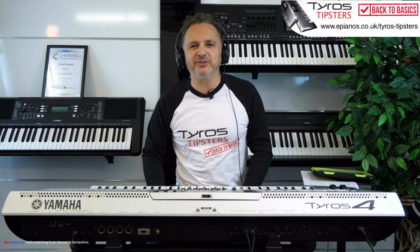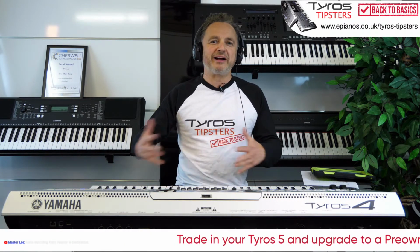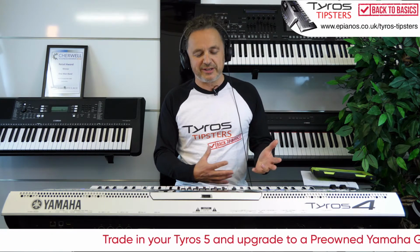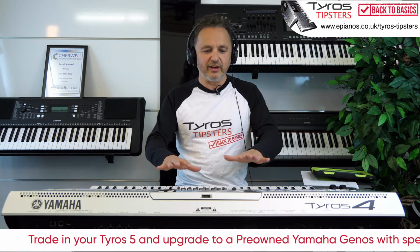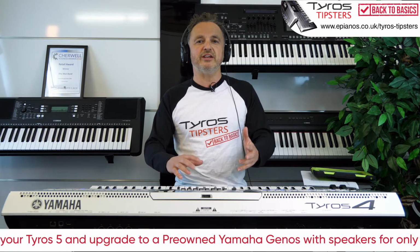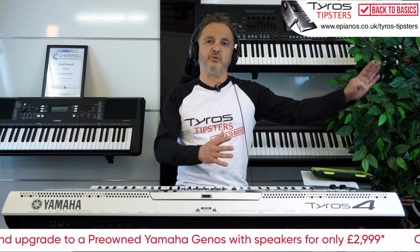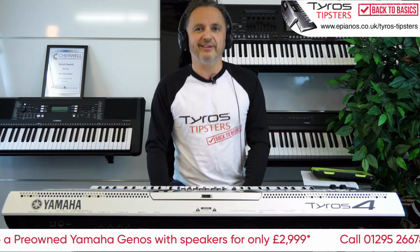Hello and welcome to, I think it's the 5th edition now, of Tyros Back to Basics, where we want to give you lots of information about how your keyboard works or how the keyboard you're looking to buy works. Today we've got a Tyros 4. This is a few years old now, but it's a fantastic instrument. The 5 replaced it, and then the Genos replaced the 5. So we've got going up from the 1, 2, 3, 4, 5 up to Genos, which is the current model that we all aspire to.